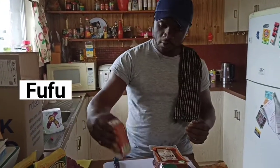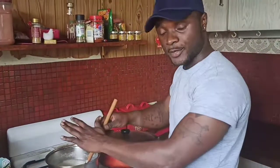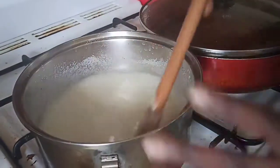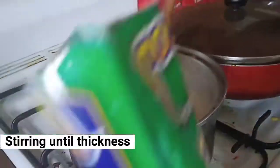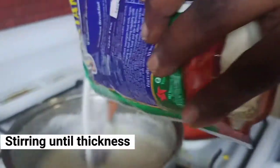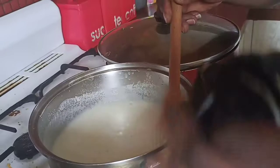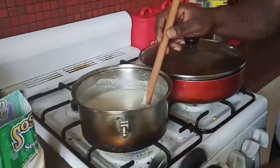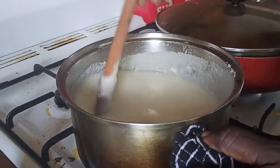Now we have the sambalina in the water and it's time to form that shape — it's turning into porridge. It's looking nice, strong, thick, very lovely. I'm going to pour some more sambalina in here slowly — stir it up. When I do this I make sure I have a piece of cloth in my hands to stop my hands from burning. My pot has no handle but I like it that way.